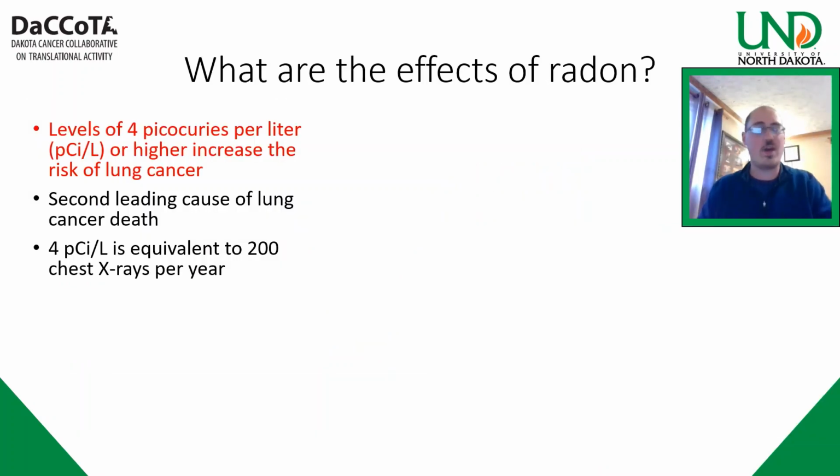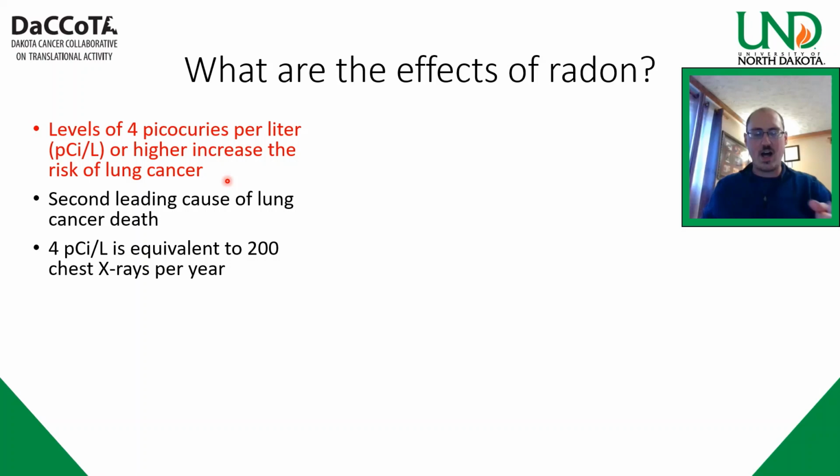So what are the effects of radon? Why should we even care? Well, it's radioactive, which probably means it's not the best for human health. And if you thought that, you would be correct. Again, we're going back to this 4 picocuries per liter. That is the cutoff from the EPA, the Environmental Protection Agency. There's really no safe level of radioactive exposure, but 4 is sort of a cut point where higher than that, you start to really get increases in the risk of lung cancer.